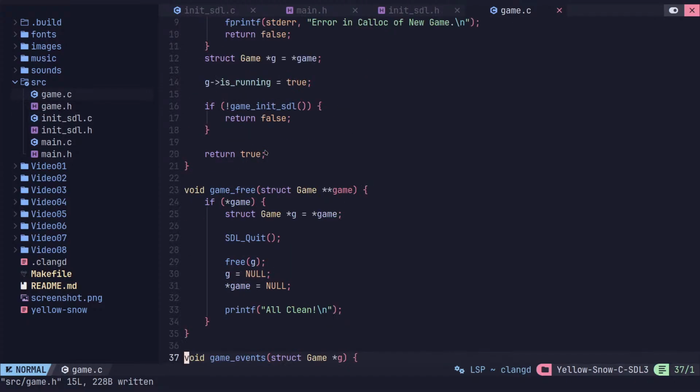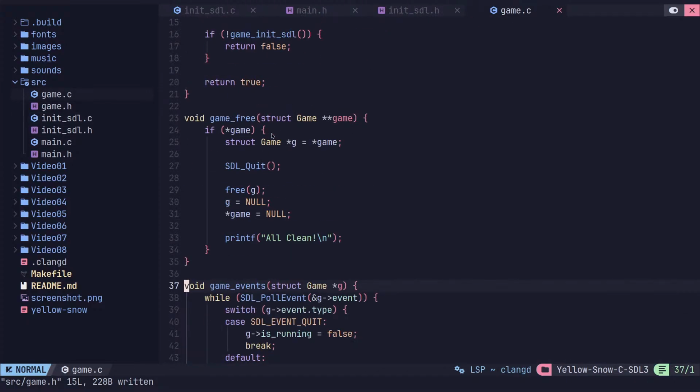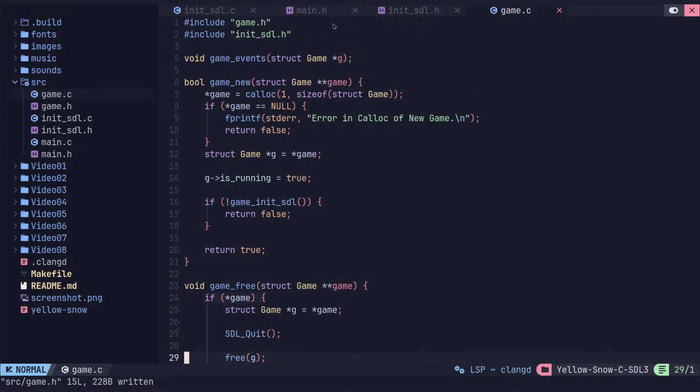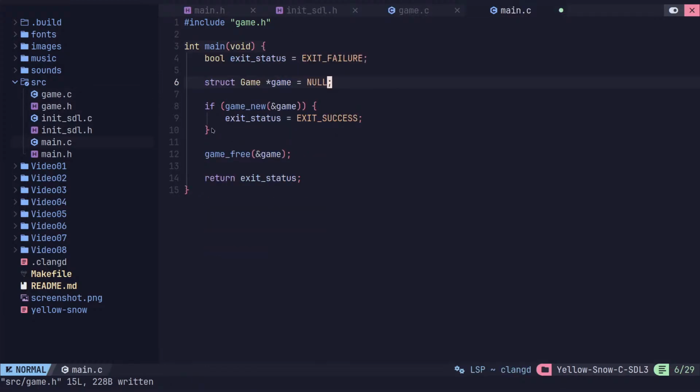See right here, the first thing we're doing is checking to see if there is associated memory to it. And then we're setting it to null. That sets the real one. That's why we're sending the pointer to the pointer. And the same thing with the new, the pointer to the pointer, so we can affect the one outside of it. So that's what's going on here.